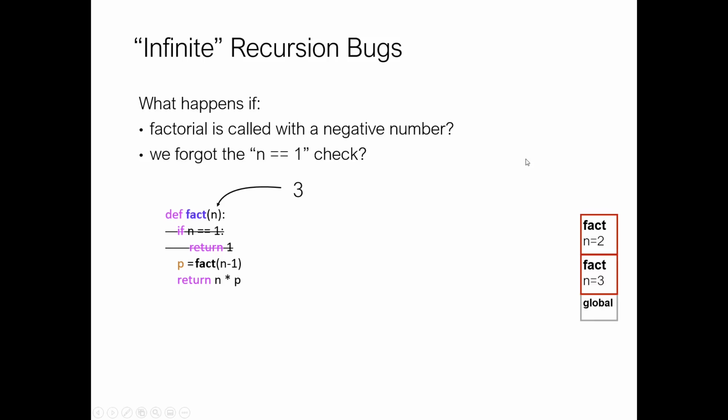Okay, if we go back and take a look at a second type of recursion bug that's really common, what if we forget the n equals -1 check? If we don't have a base case, if the only option is to recurse, this is also never going to finish. So in my global frame, I'm calling factorial with n equals 3. There's no check. I just call factorial with n equals 2, and then 1. It doesn't stop here because I forgot my terminating base case. N equals 0, n equals -1, and so on. And this will continue forever until my computer runs out of memory. Also, there we go, never terminating.